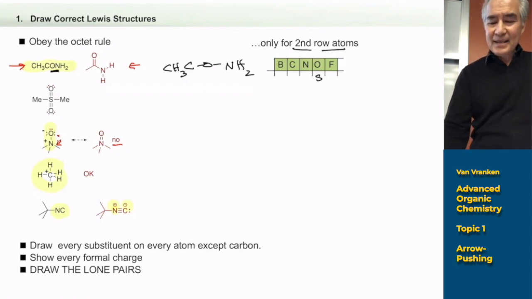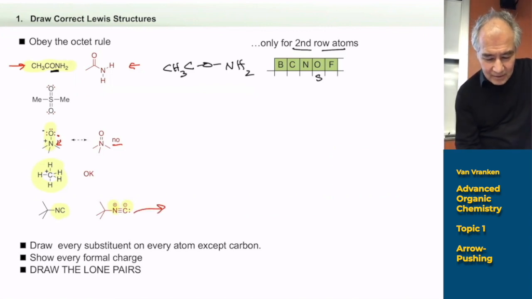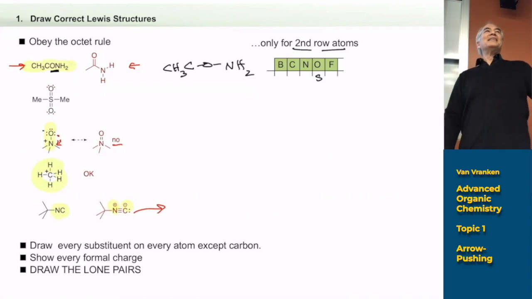So you kind of have this idea, I hope, that maybe I ought to start my arrow pushing with the carbon lone pair. There's a negative charge on that carbon. That ought to be a smart way. And if you don't draw the charges, you might be mystified as to what should happen there. So practicing drawing correct Lewis structures is essential. We'll give you some practice in discussion sections starting this week and starting today.